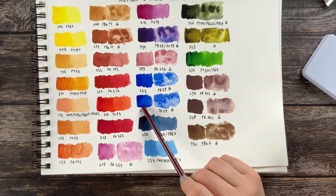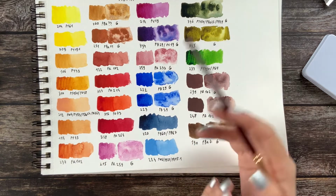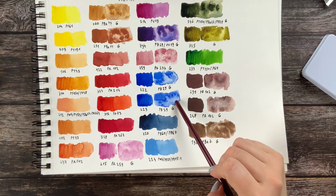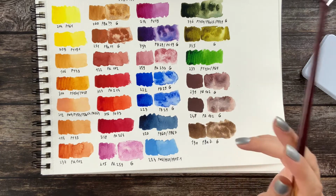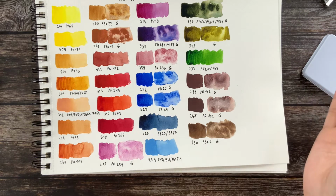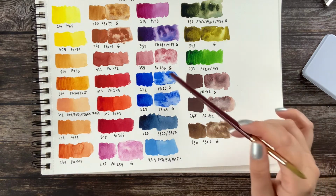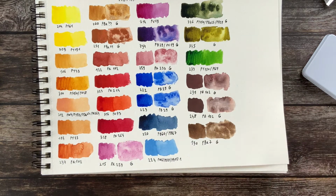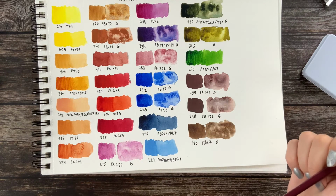This one is maybe a tick darker, or not. I'm not so sure how to say. They look pretty similar, so I think it was not necessary to buy both of them. It's also the same pigment. So if you decide, I think one would be enough, not both of them as I bought them.